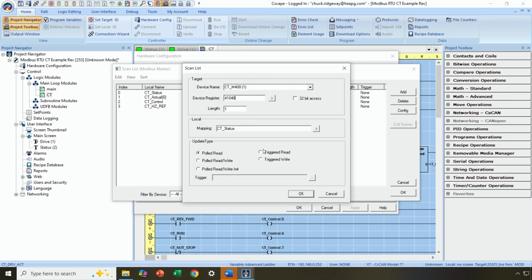And then of course, you can also have triggered reads and writes that aren't part of the poll list, but only occur when you have a trigger bit that gets turned on in your logic. If you have a triggered read or write, then you'll have to assign a trigger bit. Now for most applications, plain read and read writes work fine. The poll list isn't too large.